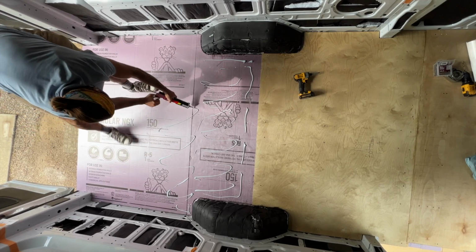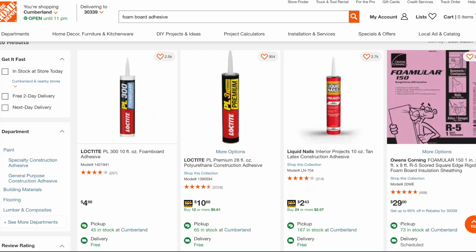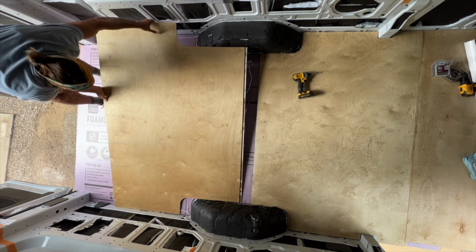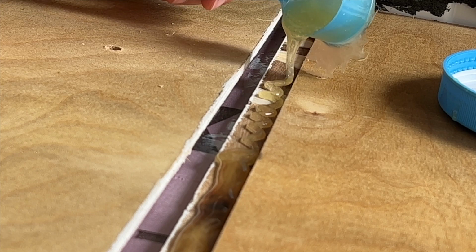You're gonna wanna glue the floorboard, the wood, the plywood, to the foam board using a foam board adhesive. I feel like I've said foam board and plywood or floorboard like 1 billion times in this video. As you're gluing down your plywood to your foam, you're gonna wanna be snugging your half lap joint together and gluing that at the same time. We used a marine epoxy for this.